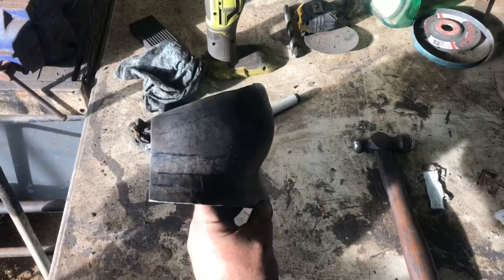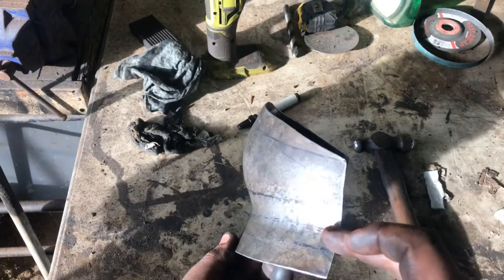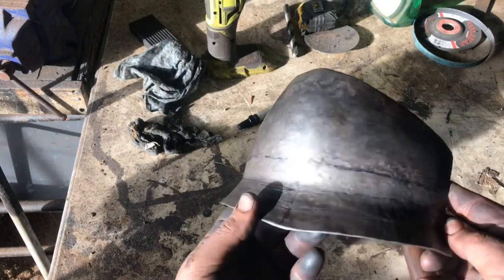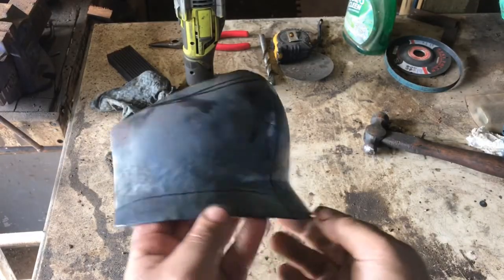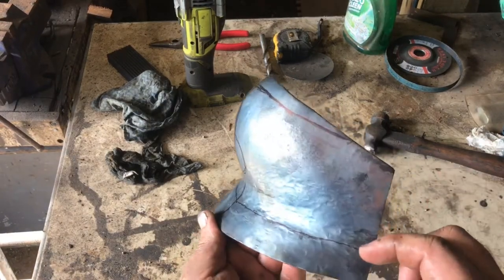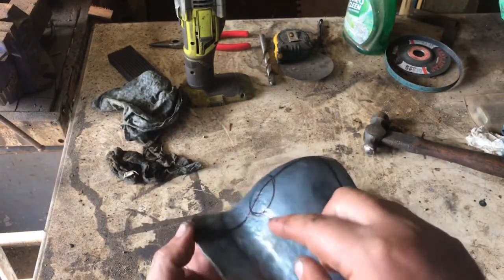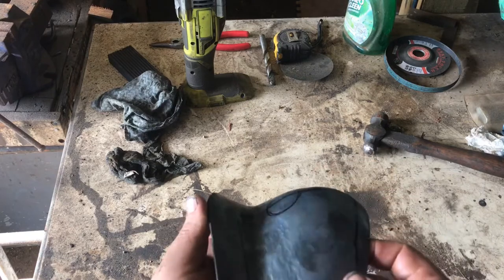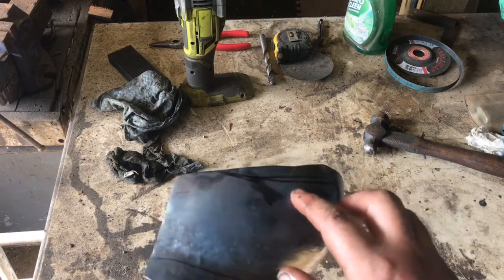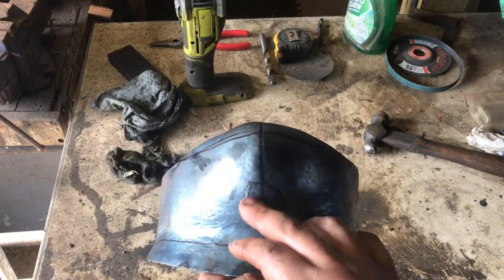It's starting to take shape. We've got to raise it a little bit more through here and probably shrink it a little bit more through this line here, but we're definitely making progress. That's the side profile — I don't want to shrink this anymore, I'm pretty happy with it. It's a little long through here so we'll probably take off a little on the bottom. We need a little bit more dishing just on this bottom piece to make the chin more pronounced, and then we're going to trim it along that line there.